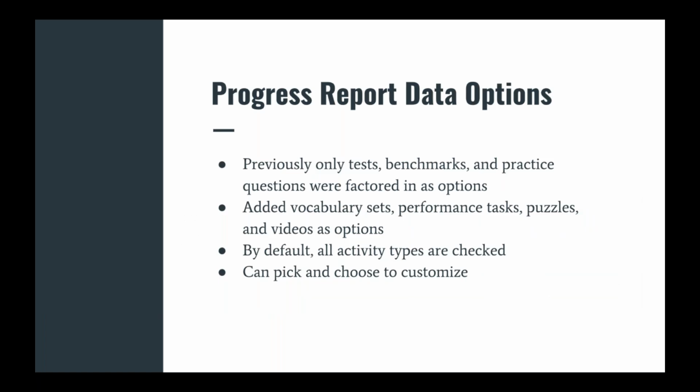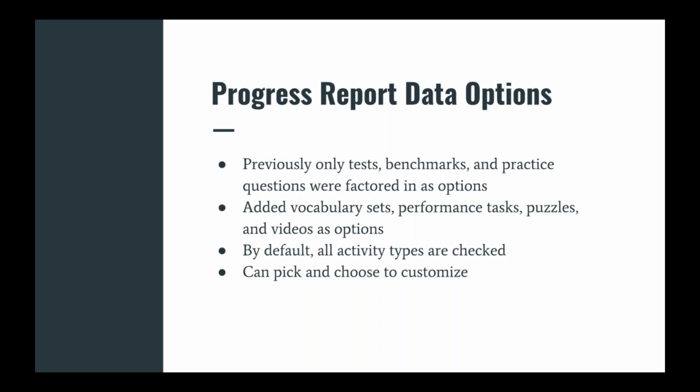Then another change that we've made pretty recently is with your class progress report. The class progress report, if you're not familiar with it, is a great way to track how your class is doing across every single standard. You can see your class average. We have these color-coded dots. So it's just a lot of data there where you can track your class strength and weakness areas.